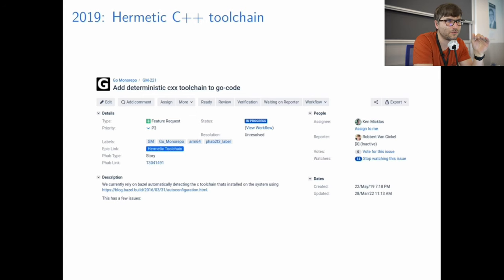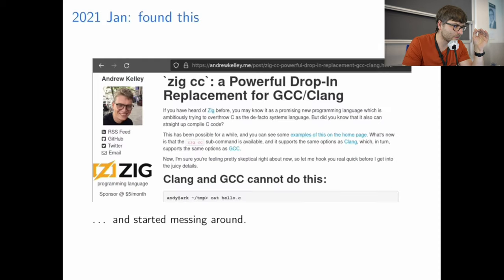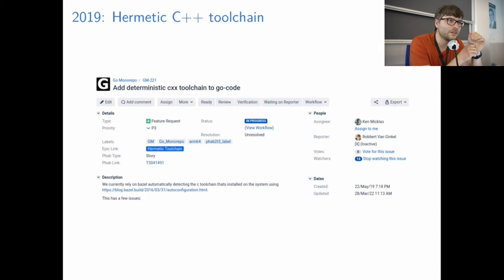This is very problematic for many reasons. Among others, we cannot upgrade the compiler, for example. We cannot rely on new features because there's always still something using an older distribution. So there are many problems with that, but it was not painful enough for anybody to pick up, and this was not something we could solve quickly.